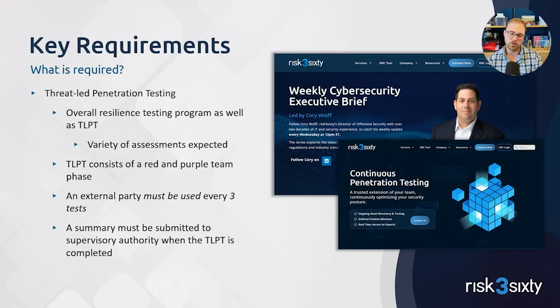Yeah, this is something that we talk a lot about with our offensive security practice leader, Corey Wolf. We talk a lot about the whole universe of penetration testing, because there are so many words that people use to describe pen testing. You have the spectrum of vulnerability scans at the lowest end. You have compliance-based pen testing, to meet the compliance, check the box. Other words I've heard used to describe threat-led penetration testing would be red teaming, or continuous penetration testing, which basically is just saying you're working more collaboratively with your penetration testing team to think through the likely risks and attack methodologies, and then, hence the name threat-led, developing a pen test strategy around that. I know Corey's very happy to hear that get codified, with some more clarity around what pen testing is.